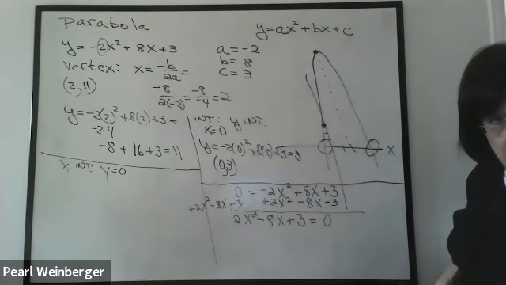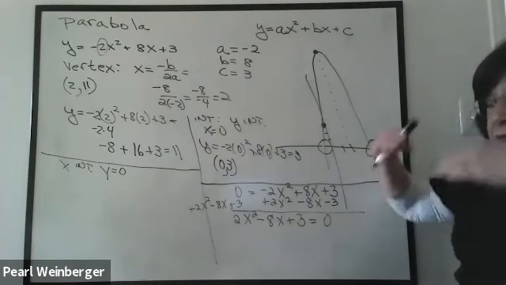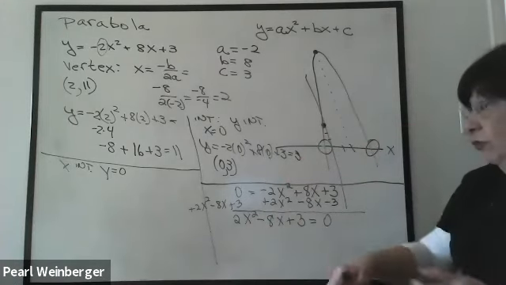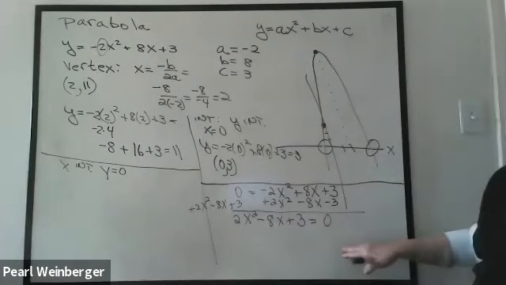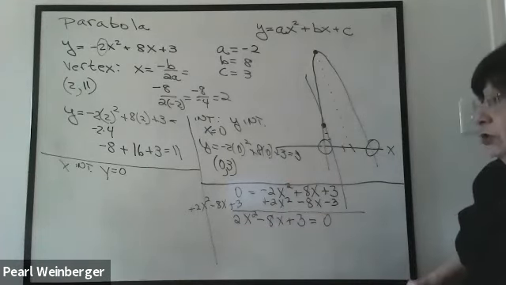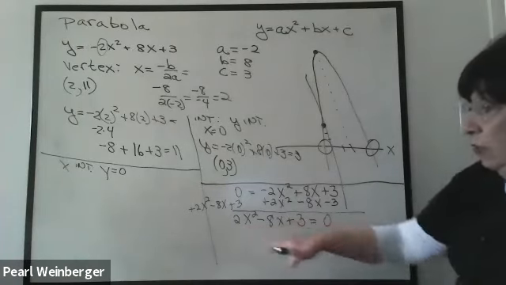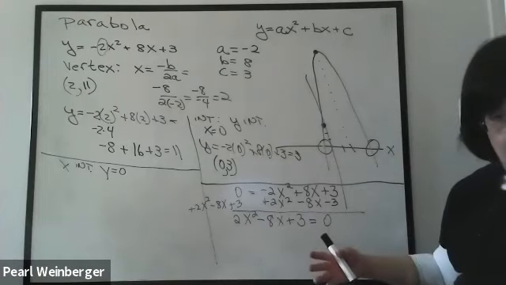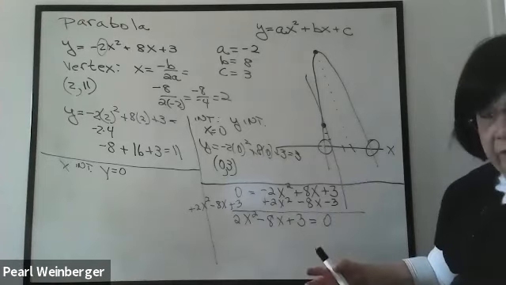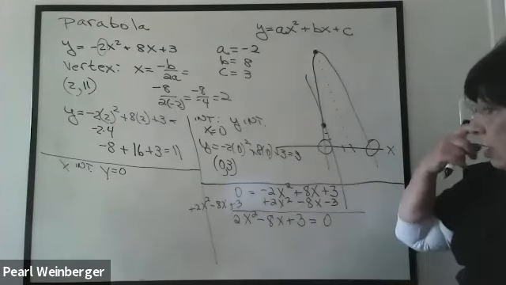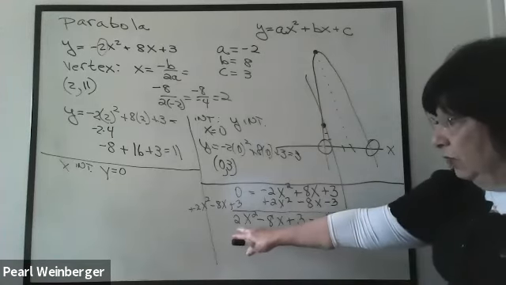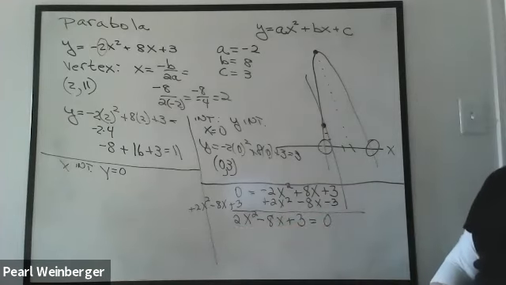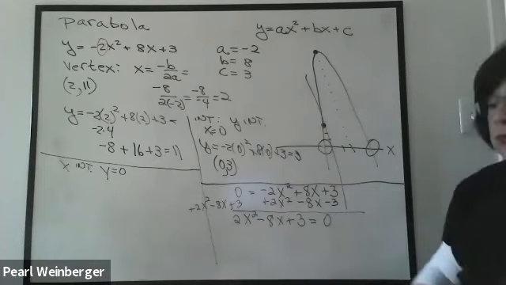Do we know how to solve quadratic equations? Well, that's why, if you notice, each time we went to another chapter, we sort of built on what we learned before. We just had a whole chapter on how to solve quadratic equations. So we know how to solve this quadratic equation even if it can't be factored. We could use either the quadratic formula or the completing the square method. Actually, I wouldn't want to use the completing the square method on this one because there's a number in front of the x squared. So let's solve this quadratic equation.